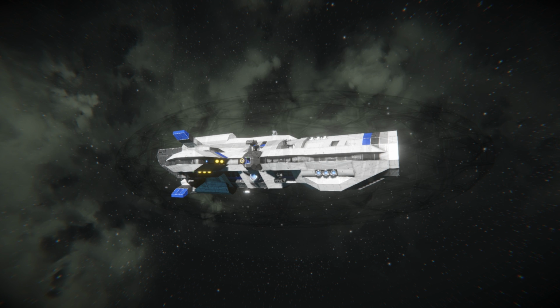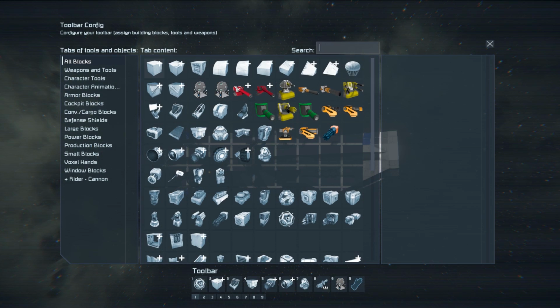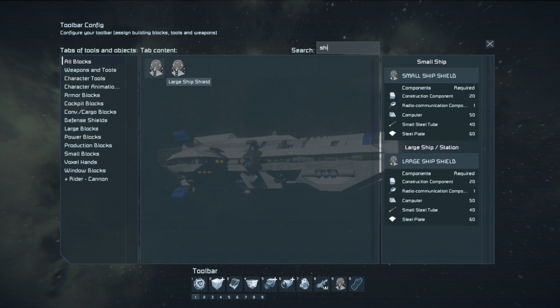Just to note, there are bugs and things like that. Current features: we've got a dynamic shield shape, which is an ellipsoid, I think that's how it's pronounced, tailored to ship size and shape, for both large and small grids. We've got a station shield as well, a separate shield for the station. So if you've got a large starbase, you can now fit a station shield on. Very cool. And these are quite cheap to make as well. You don't need that many to make them.